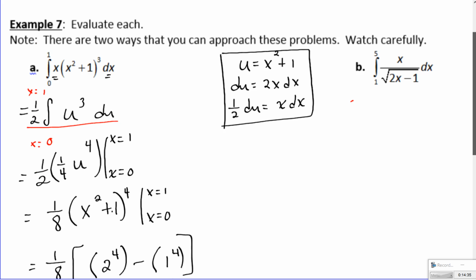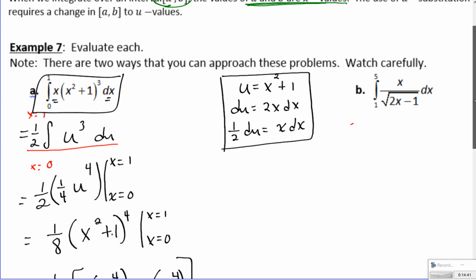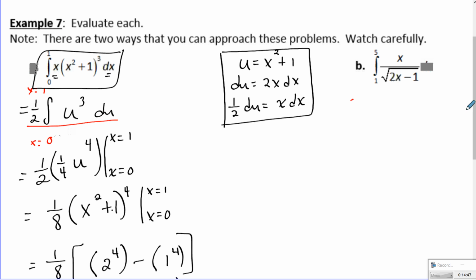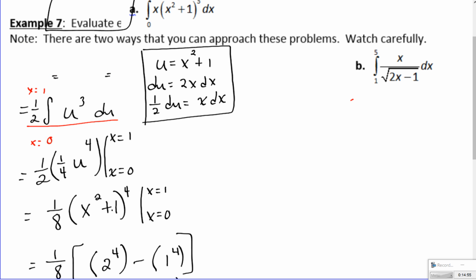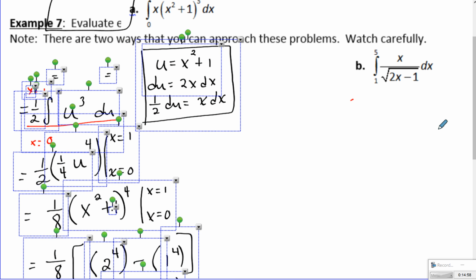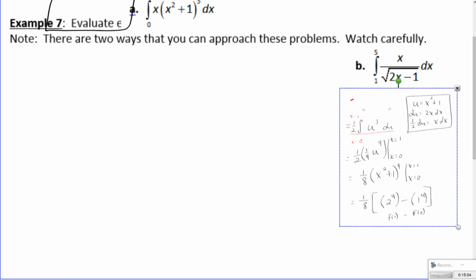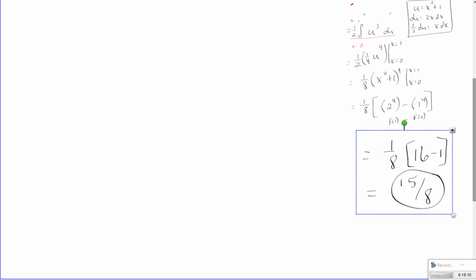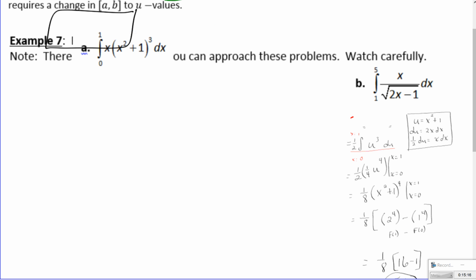If you want to check it, you could certainly put this in your calculator and come up with the answer, right? Because our calculators can do the numeric integration. So 15/8, remember that number. Actually, I think what I'm going to do is tie this stuff together. I want to shrink it down a bit. Let's see if we can shrink that down, and we'll just keep track of it over here. There's the answer. We'll swing that over there with it, because I want to do a comparison of that method versus this next method. Okay, come back here.